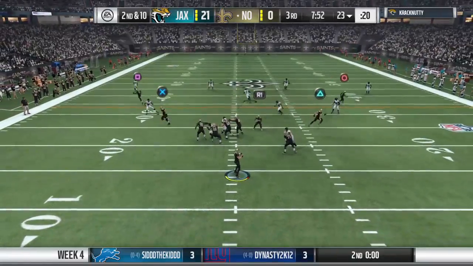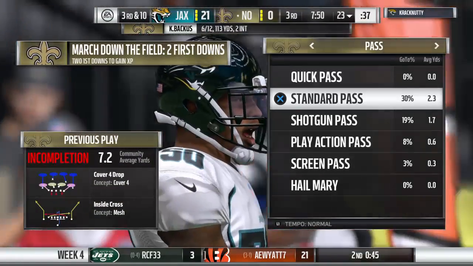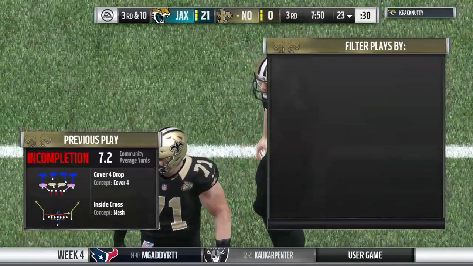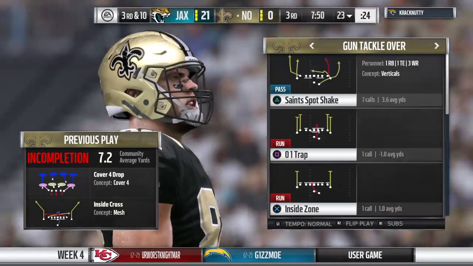And second and 10, he'll look to throw again. And this is incomplete. Kobe Fleener, the tight end, his intended target. And it's third down. When you see passes knocked down by those guys I call the frustrated fullbacks, the linebackers, you know that in their zone coverage, they were able to drop, see the ball thrown, and react to it very quickly.